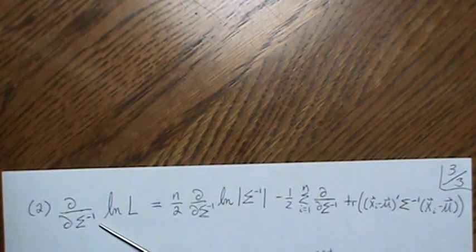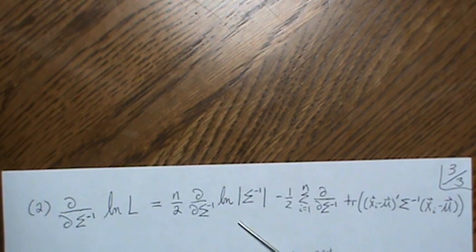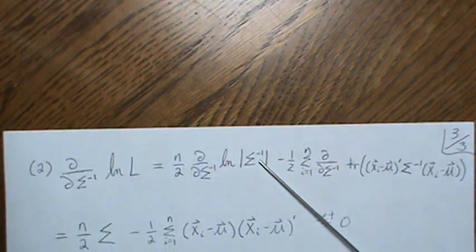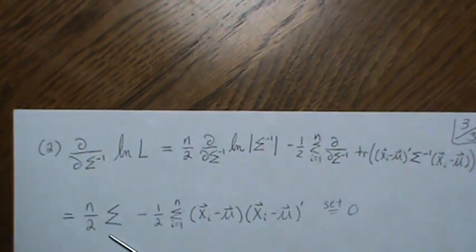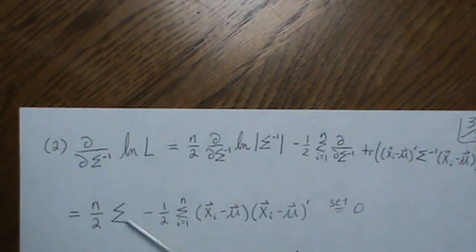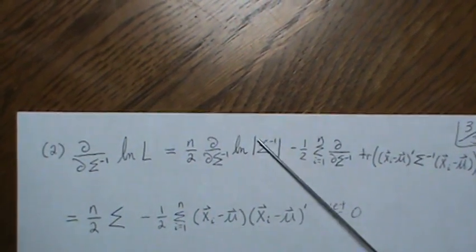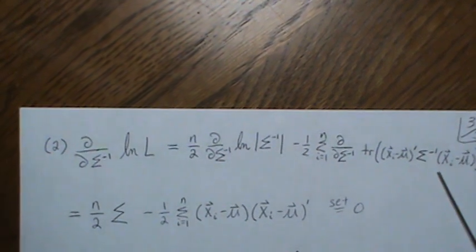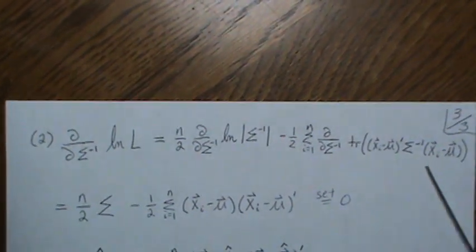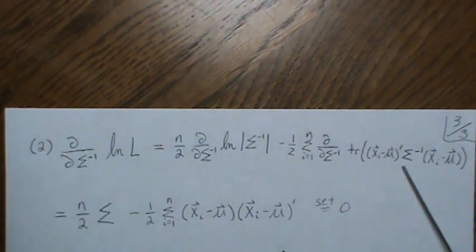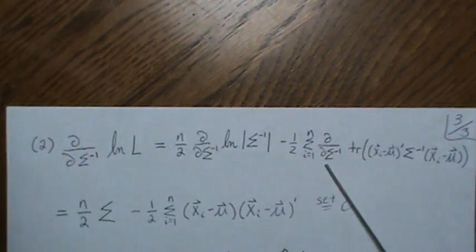So now each of these are in terms of sigma inverse. And so the derivative of the log of a determinant of sigma inverse is just the n over two sigma, which the n over two stays the same. And then in my video I show how to do that in one of the earlier videos here. The trace allows us to move this vector to the front, and then that is isolated, so the partial with respect to that is just what's in front, so we get this.